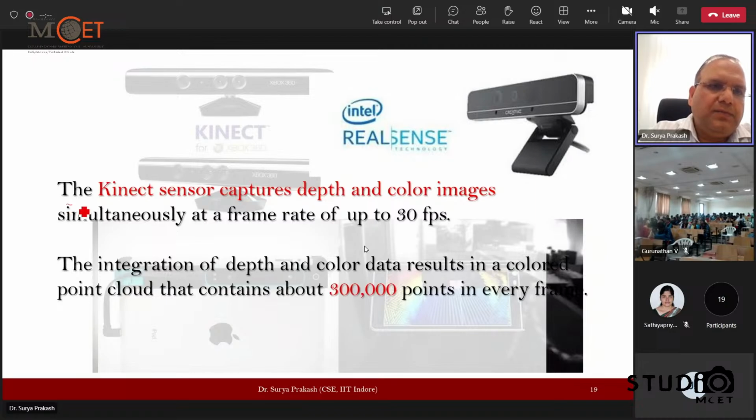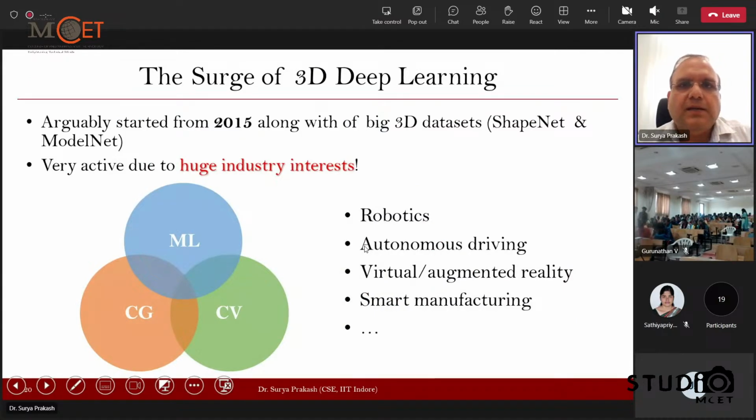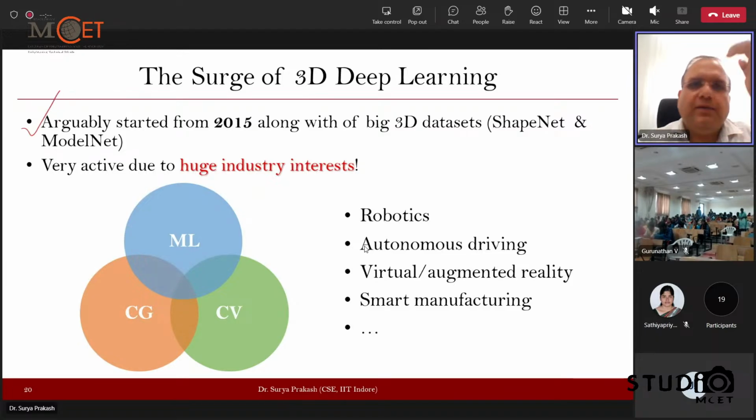One of the popular 3D sensors, I'm sure many of you must be aware of, is the Kinect sensor. It's quite cheap, and it generates good quality data in 3D. Because of all these reasons, a lot of public repositories are there, and a lot of 3D samples exist, and due to that, we now see a good amount of work being done in the domain of 3D, and deep learning is being used here. As I said, the work in the domain of 3D deep learning started around 2015, because two popular data sets were available at that time, ModelNet and ShapeNet, and people were using them for analyzing their models and their proposed techniques.